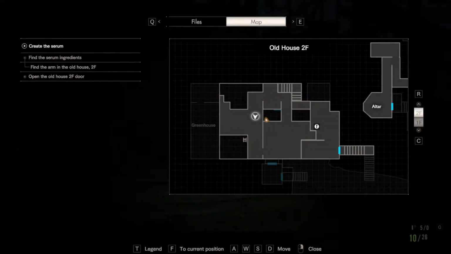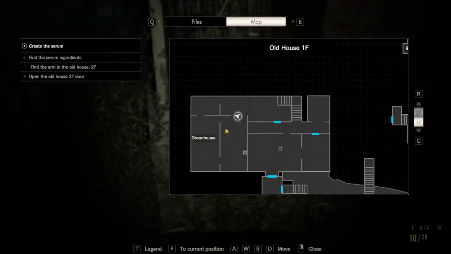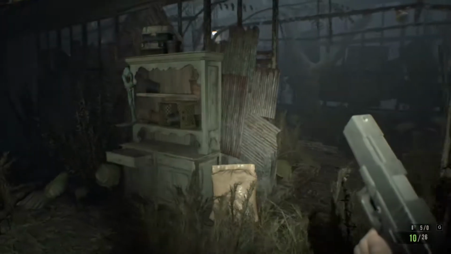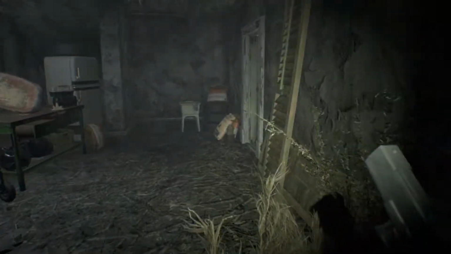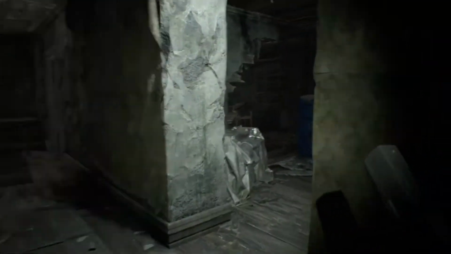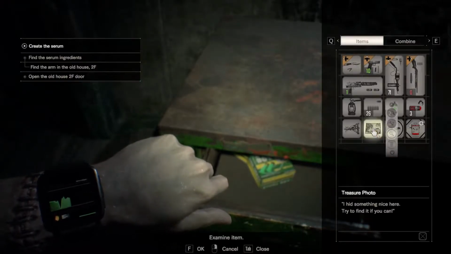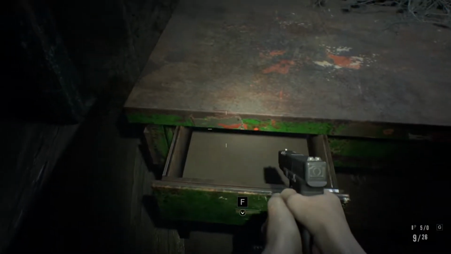Where the fuck am I going? There's a greenhouse downstairs. Ooh. There's probably no arm around here. This is where the wall broke down. Went inside of here. Shotgun shells. I have no space. Okay, beside the toilet. I don't need that. So, fuck.